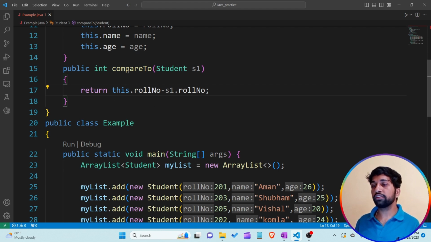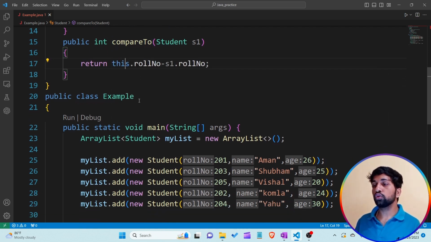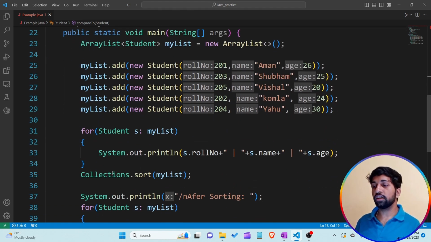Whenever it calls the compareTo method, at that moment this method returns a positive, negative, or zero value. According to that, this sort method is able to sort the group of elements contained by my list object roll number wise only.